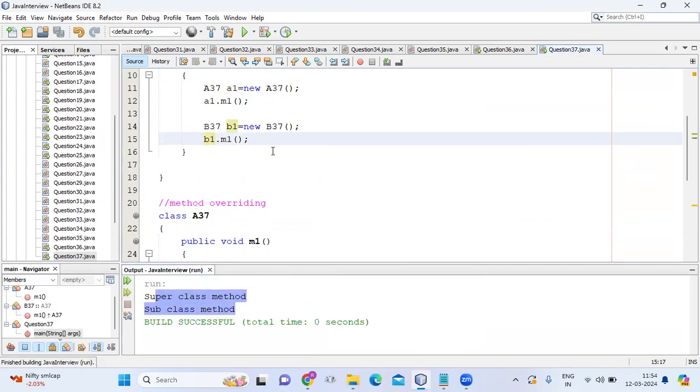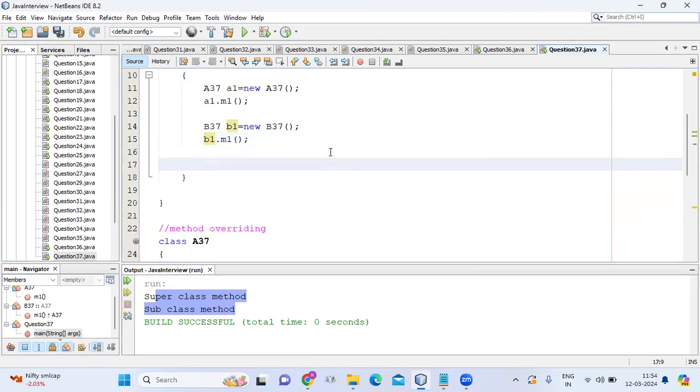But suppose we have different types, like suppose I declare A37 A2 with the object of B37. The object is of the subclass, and the reference is of the superclass.